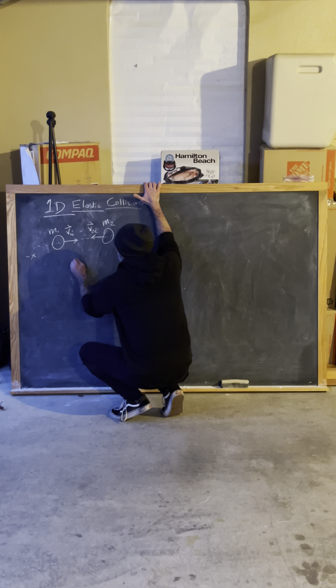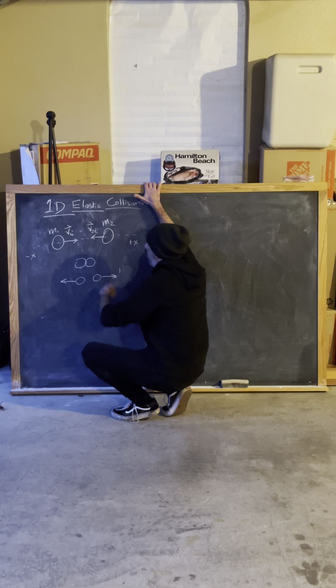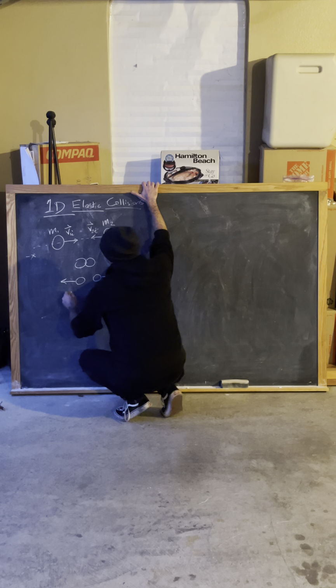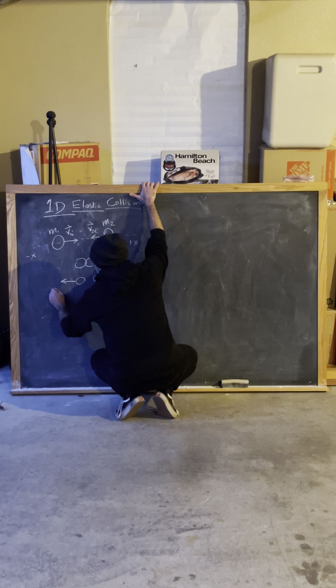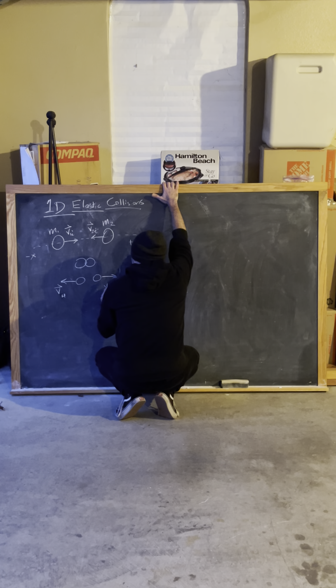They'll collide at some point and then move off with some final velocity, and the direction depends on the masses, but this is just for illustrative purposes, so it may go in that direction, it may not. It may go in this direction, it may not. We don't need to worry about that. When we solve the equation, it'll tell us. So this is V1 final, and this is V2 final.